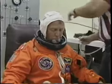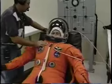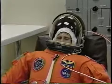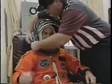There's our patch. It was a challenge to come up with a good patch for this mission, but we think we did. And now a quick view of our suit-up process. You saw me there, and there's Cujo, Ken Cockrell. Most of you all know the dog names. That's probably Underdog. And there, of course, is Pluto. And last but not least, my payload commander, Dogface.